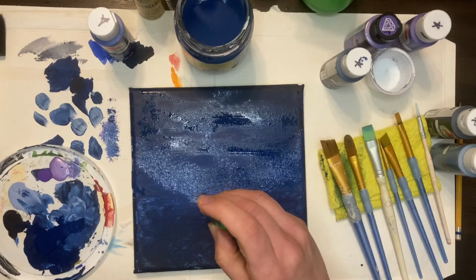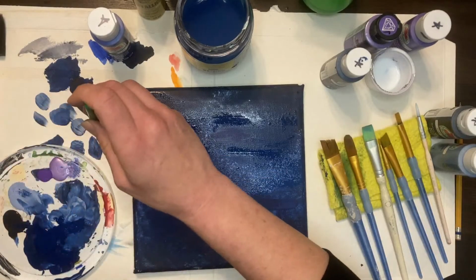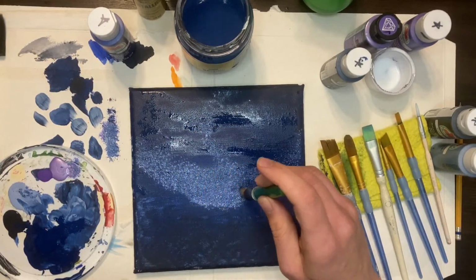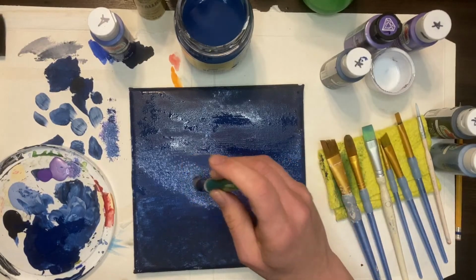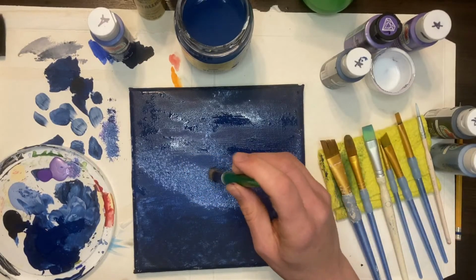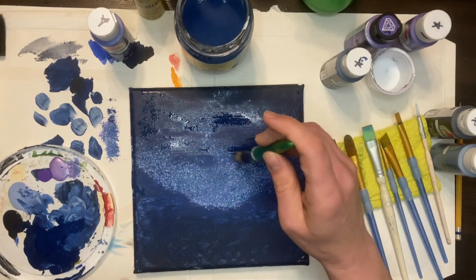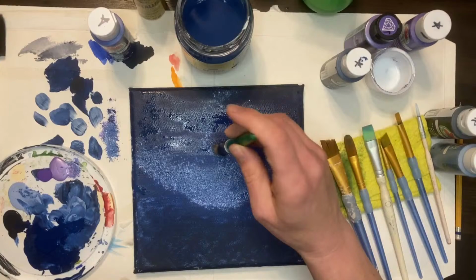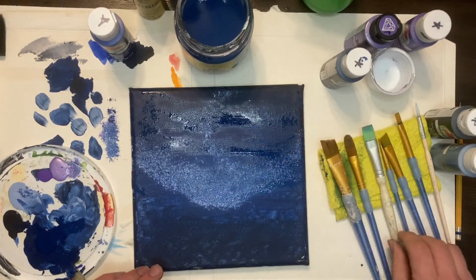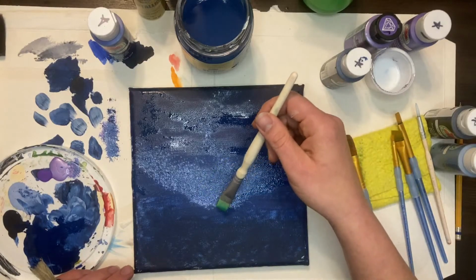So again, I'm going to start at this base and I'm going to work my way up. It's just some of that lighter blue. I'm not going to try and cover up my amethyst. I may even add a little bit more in there. We've got a little bit of a glow with that lighter blue.